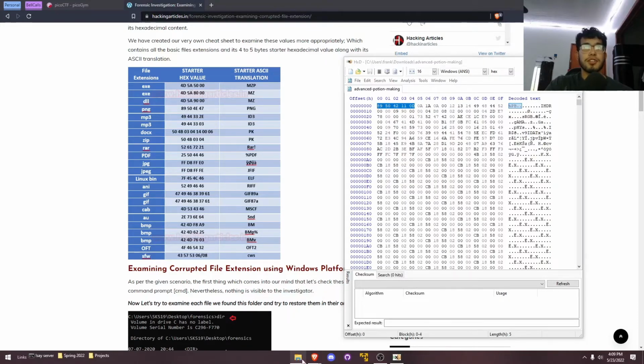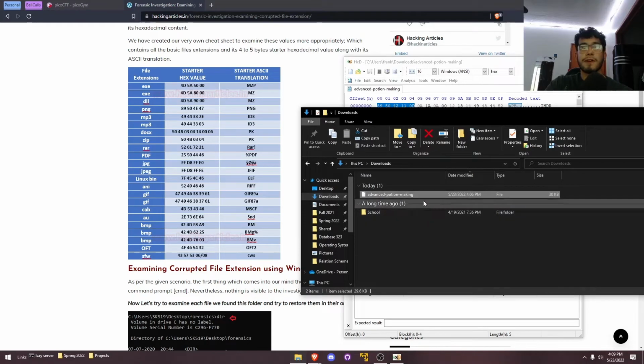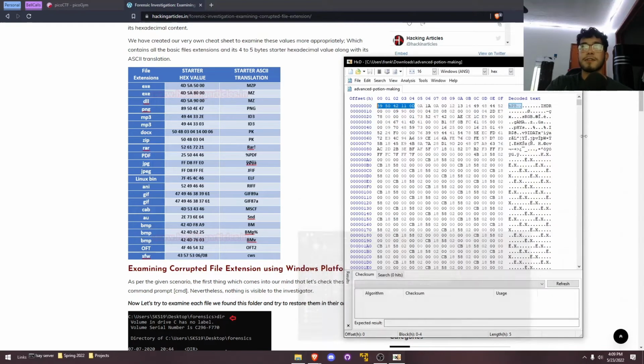As I mentioned in the last video, the file extension, like .pdf, .doc, .txt, is mostly important to the user. However, the OS mostly cares about the hex, the actual binary.